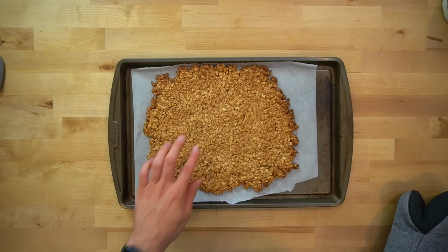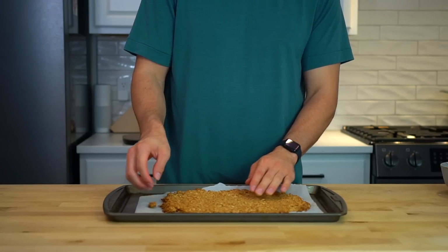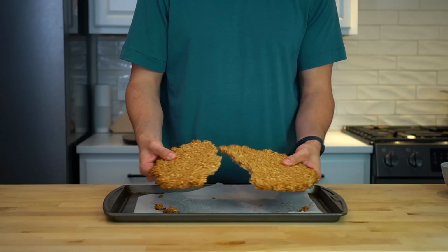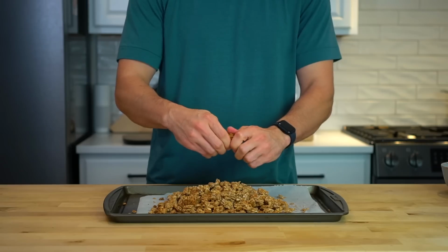After those 20 minutes, you should have some browning around the edges and it should be firm to the touch in the center. Give this a chance to completely cool to room temperature before you break it up or throw in any additions. As it cools, it will harden further to give you that classical granola texture. Then you can break it up into as small or big of pieces as you would like.